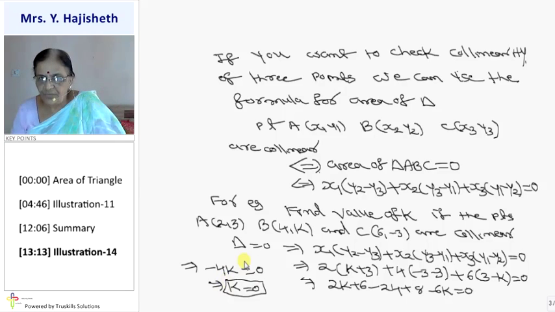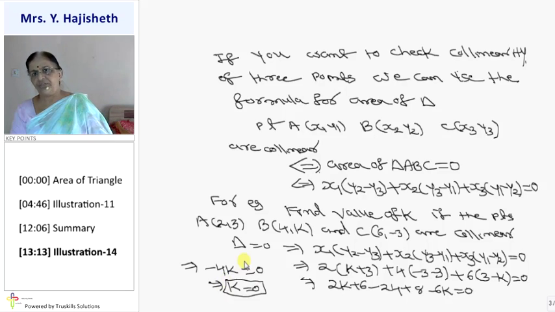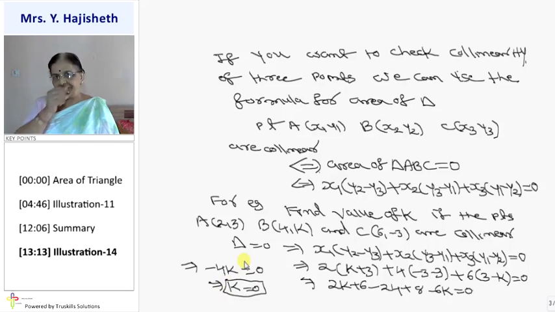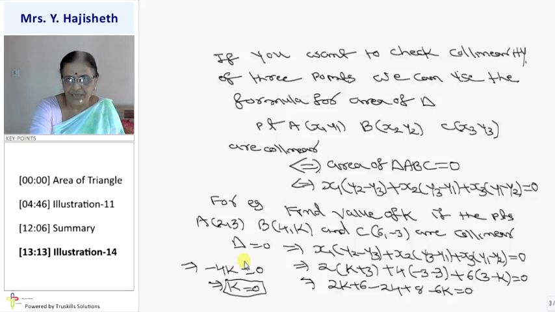But in this sum, suppose area is given as 5. Then this expression should be equated with 10. Not only with 10, with plus 10 and minus 10. Right? Then k की 2 values आएगी. Okay? Suppose modulus of minus 4k or modulus of 4k is modulus of 4 into (k minus 2) is 4. Suppose k minus 2 is 4, then you equate k minus 2 with 4, so k will be 6, and when you equate k minus 2 with minus 4, it is minus 2. So there will be two values of k in case of area.